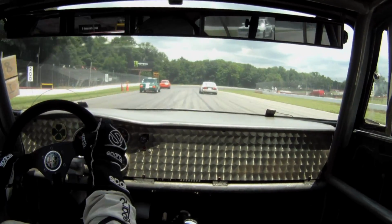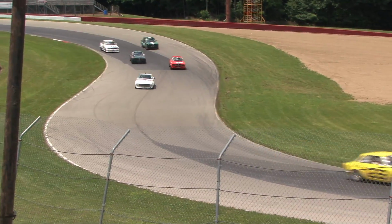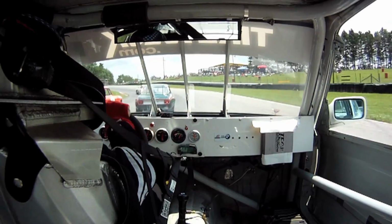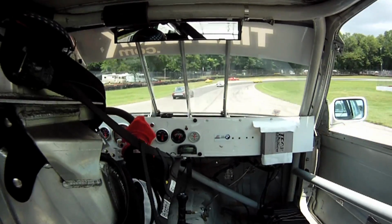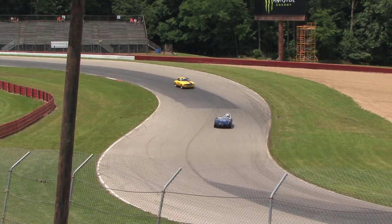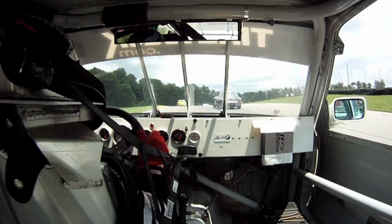And again, we may have been misinformed. This race originally scheduled to be 30 minutes in duration, but perhaps it has been shortened to the 12-minute duration of all the sprint races. If that's the case, we may see the 1 lap to go signal next time by. We'll keep an eye on the starter stand here to see if the assistant starter hangs that board out over the edge to indicate that we're on the last lap. That would indicate the sense of urgency that some of these guys have trying to move forward.